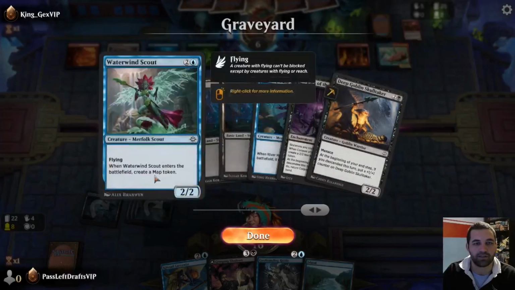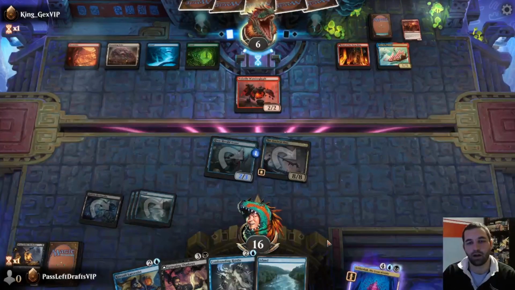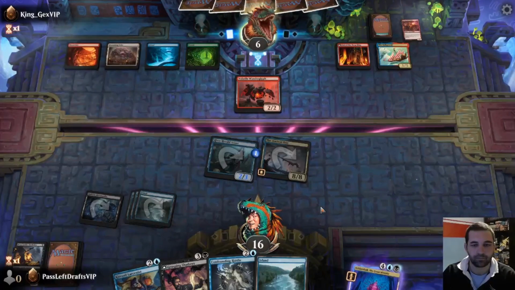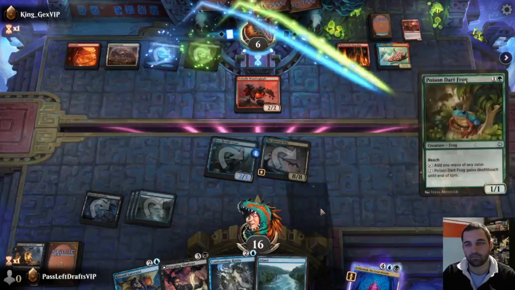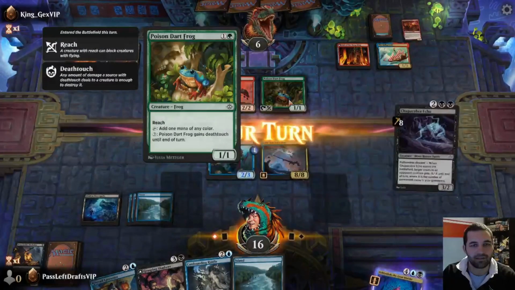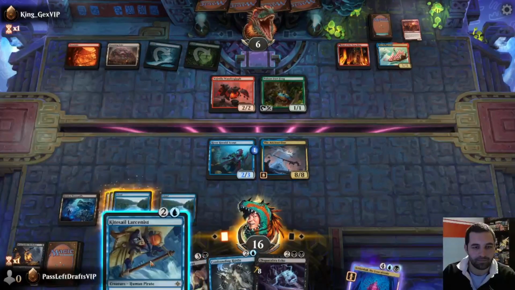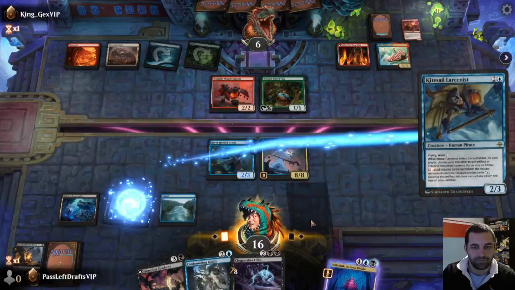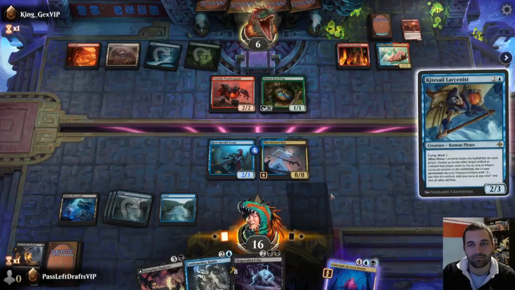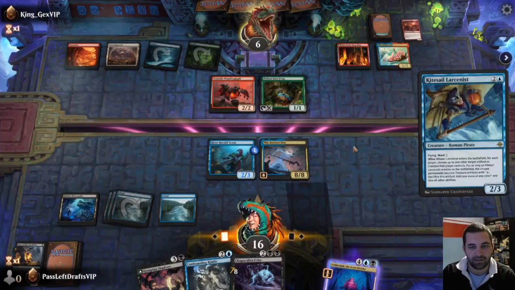A couple of lands. Yeah. I could have hit non-land cards, like non-permanents, and that would have kind of sucked. But hey, Poison Dart Frog. How do you give it? What's crew on this? Crew 3 for a 5/5. Need another swamp for the Chupacabra.